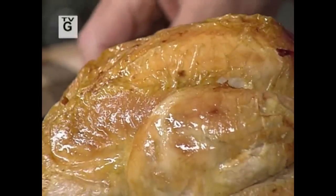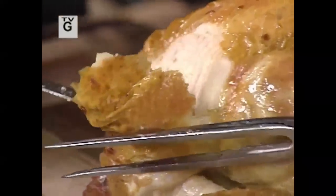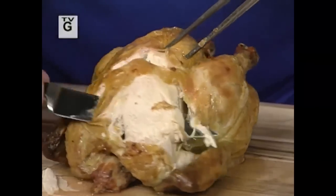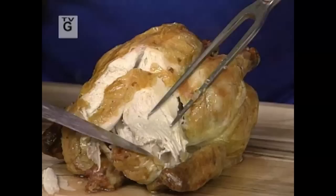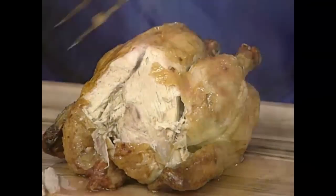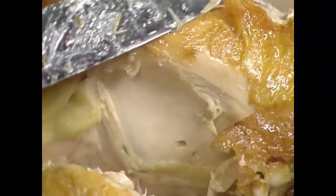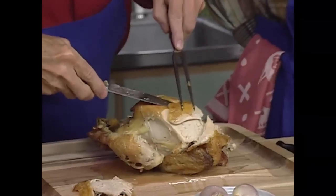That's a beautiful color, Jack, and the skin looks crisp, but not too much so. Yes, and it smells real good, just out of the oven. And I notice, as you're carving the white meat, that it all stays together. Yes, you know, when the chicken has been frozen, sometimes it tends to break apart, but this was a nice, fresh chicken. That looks good, and it smells so delicious. I agree with you. Tender and perfect. Yes. I can't wait to eat it.